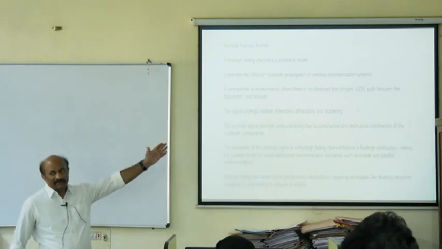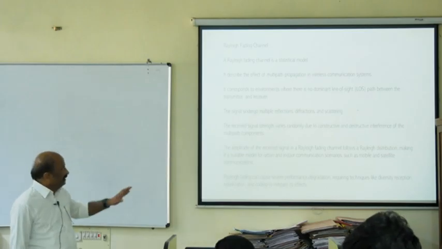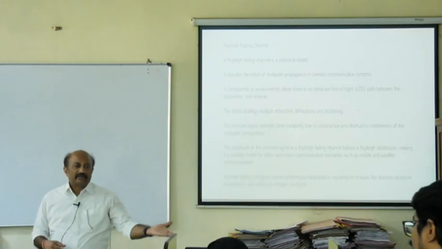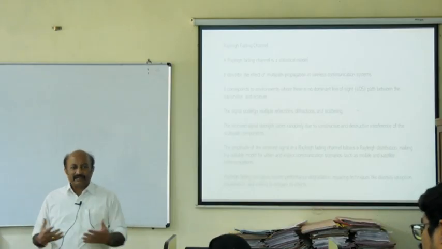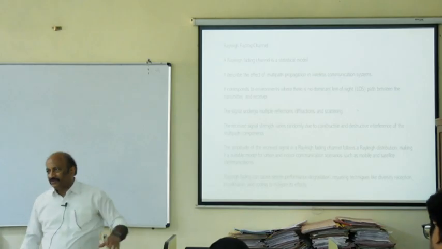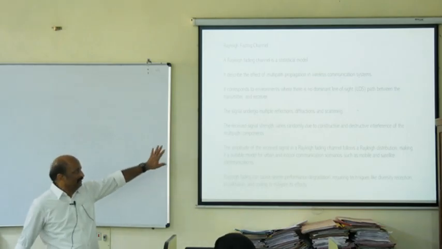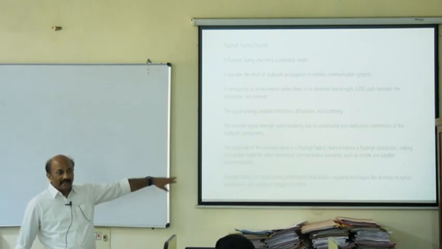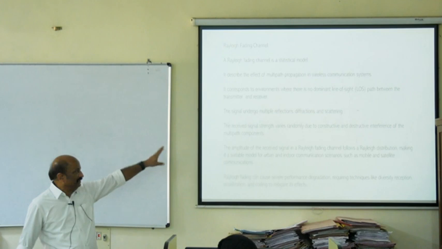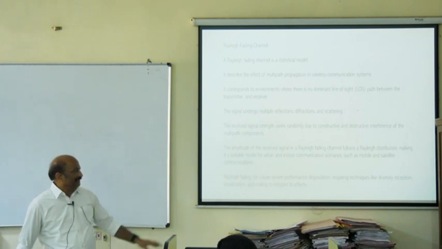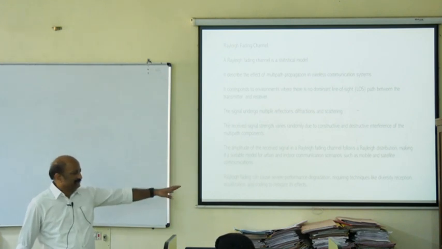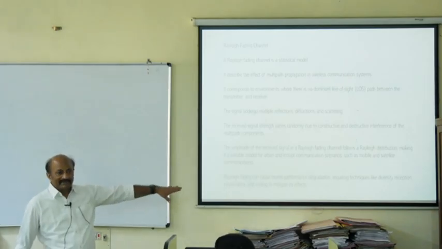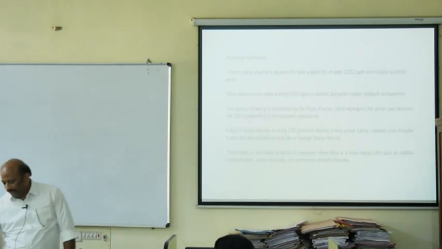We call it NLOS, and we can see that the signal comes from reflected, refracted, diffracted or scattered paths, and then reaches the receiver. So in that case, we use this one, and you can see that the interference has multiple components, and we can handle the channel mostly using the Rayleigh distribution. This will help us understand how the interference or the fading is affecting the signal.